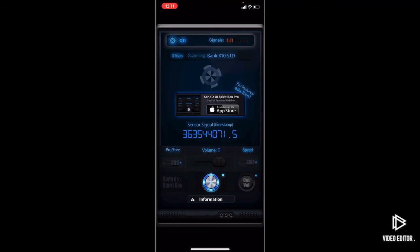Alright guys, so I think I'm going to take this down to half speed just to see how well that works. If there's anything here with me tonight, can you tell me what my name is?